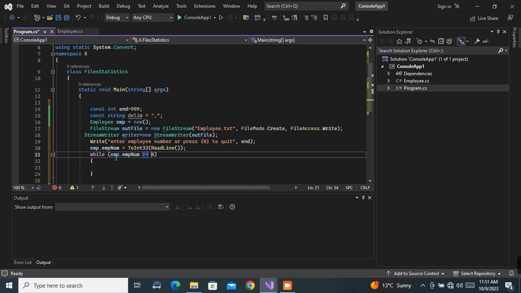While the employee number is not equals to the end now. As long as that number you are entering as the employee number is not equals to 999, there's something that I want to do. This is very, very important that we follow slowly so that we understand exactly what is happening.